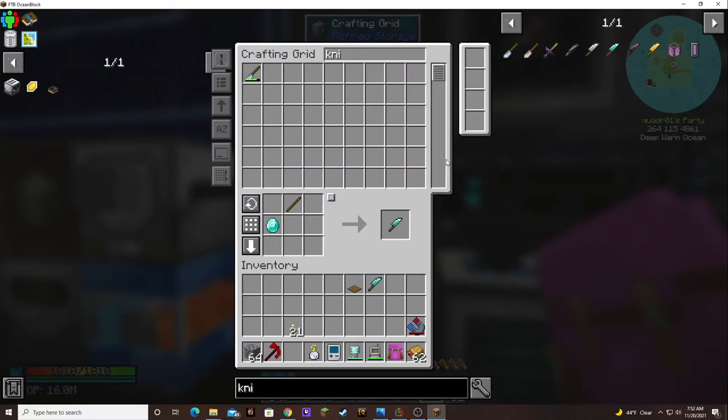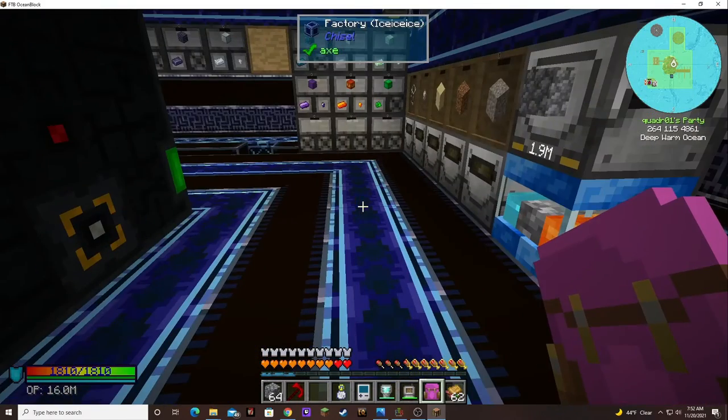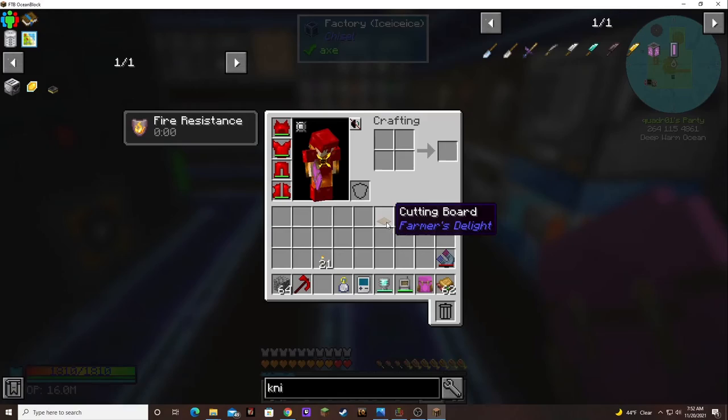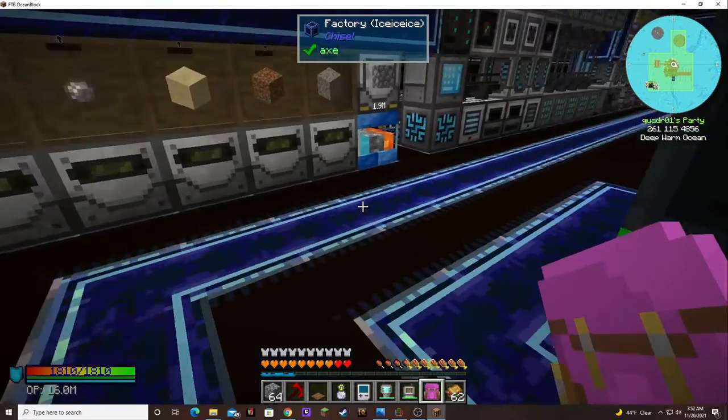So I'm wondering how I need to interact with this. Can I set it up with the ME network? It says act like a container. Does it need to be block placed? I do have a block placer that I wasn't very happy with.